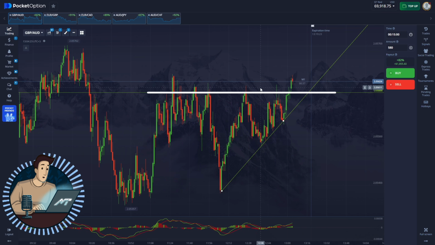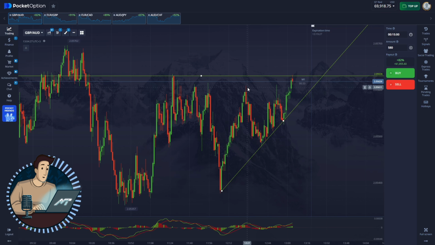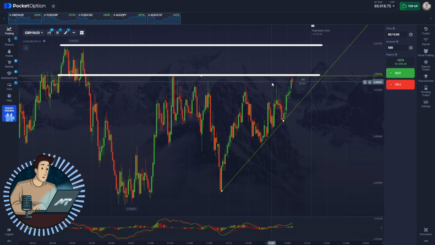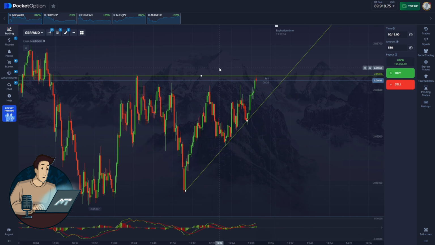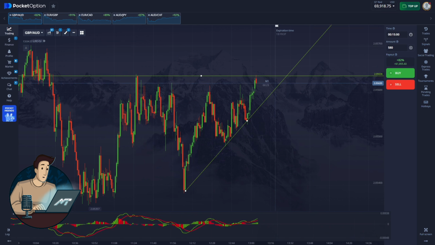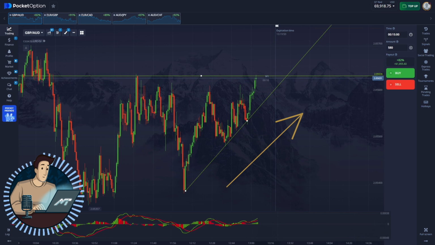But before jumping into a trade, I want to make sure this move is real and likely to continue because there are still a few levels above. That's where MACD comes in. I check the indicator. The MACD line is above the signal line, the histogram is growing, the bars are getting taller, and the gap between the lines is widening. All of this tells me the uptrend is gaining momentum.